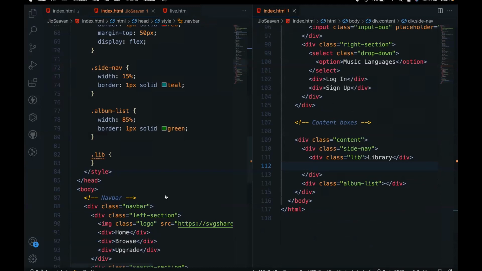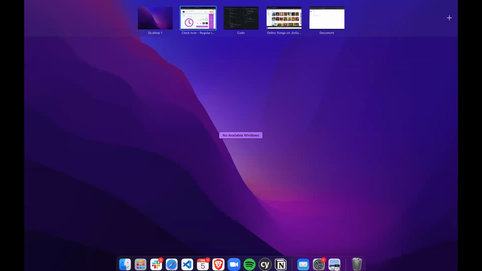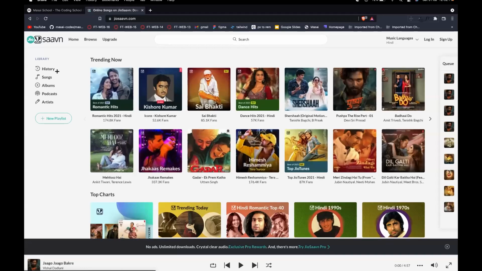This is one div, right? History is one div, one box, second box, third box, fourth box, fifth box. I didn't paste the code, I'll paste it now. If you do one box, everything is copy paste, right? For all the boxes, just the icon and name are different. The CSS part is the same, right?